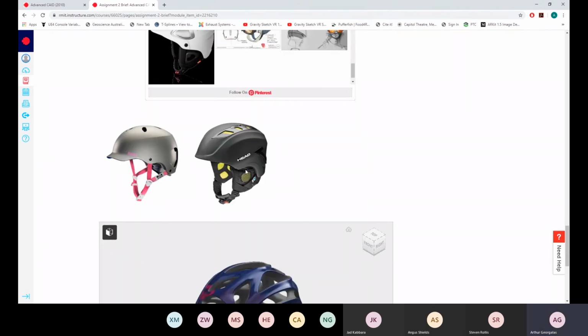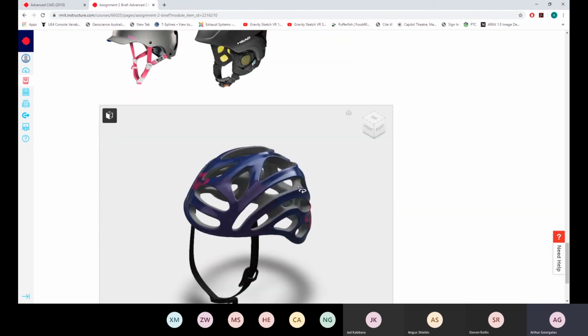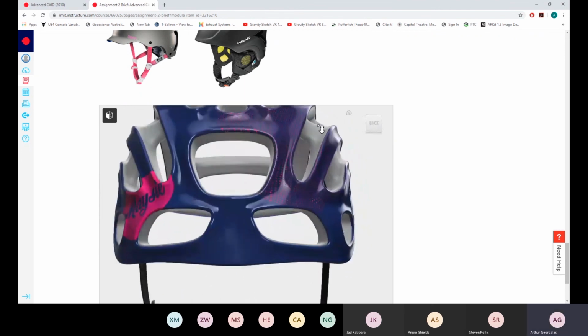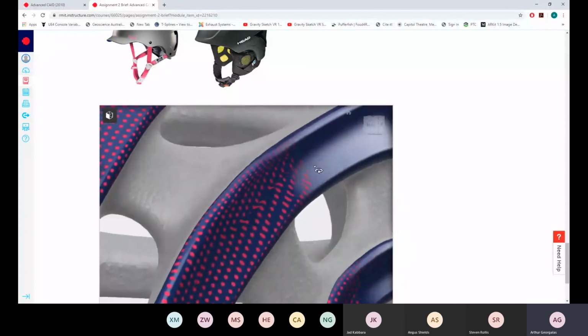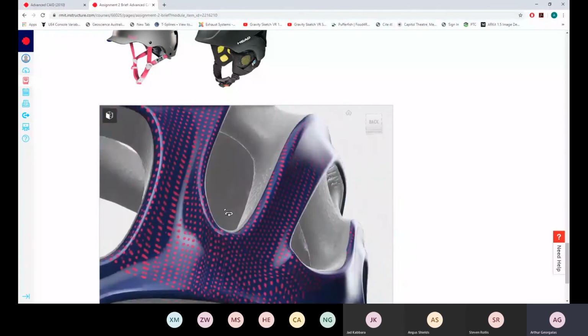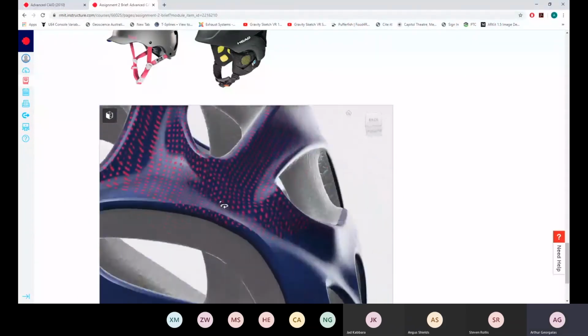You can see, these two are almost the same in form, but it's the details, the thickness of the strap, the extra cushioning here, the color even. This bright pink one looks a lot more friendly. This one looks real rugged and sporty. And here we've got one Scott's modeled up, which is pretty awesome actually. And this uses texture a lot. So even just that expanded foam on the inside looks really impressive.